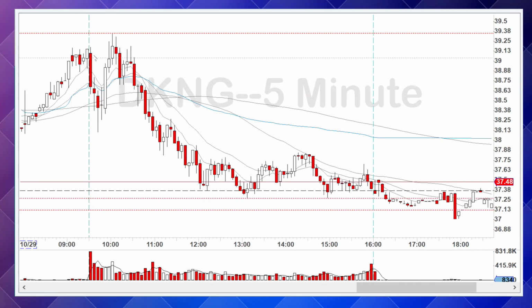DKNG was okay. You did get a drop and a reversal, but again, I was watching the price action. It wasn't all that great for me, at least on this one, right at the open here. And I did not see if the price action got any better towards the mid-morning. But you do get, I'm not sure if this is going to fall into the mountain pass that Peter trades, but not quite, but maybe. You can see here, nice drop, and you do get a beautiful continuation down here in DKNG.